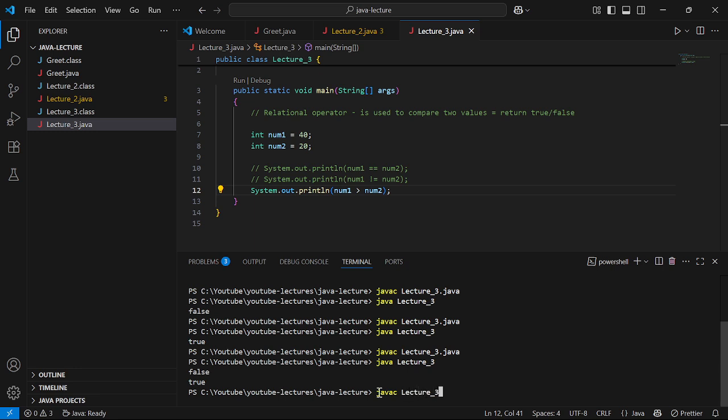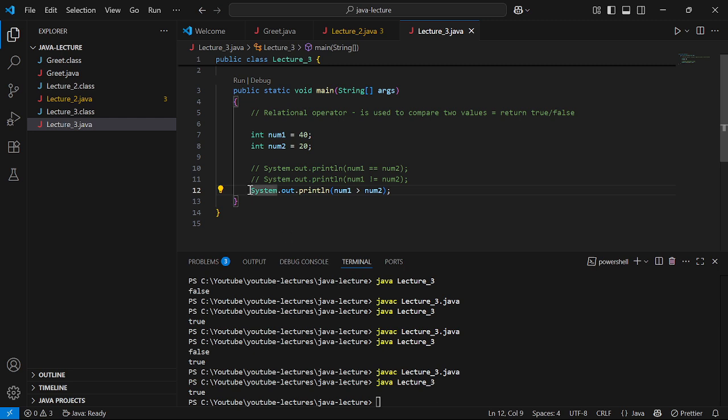Compile lecture underscore 3 dot java. Think what's the answer, I'll tell you. Now I know, but I think you also know, because I know you are a good student and you know how to solve this. Yes, it's true.